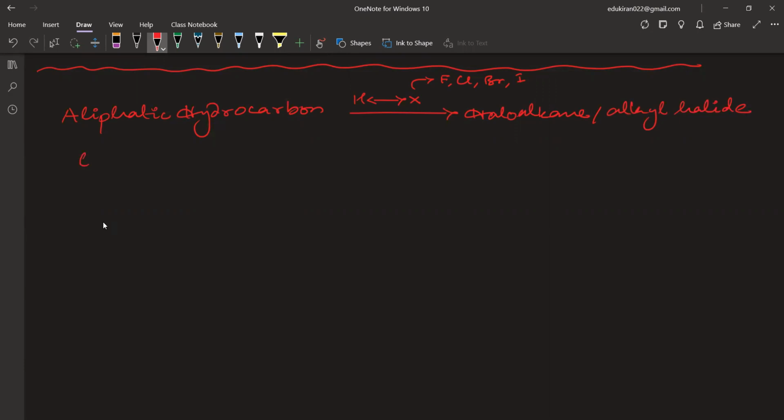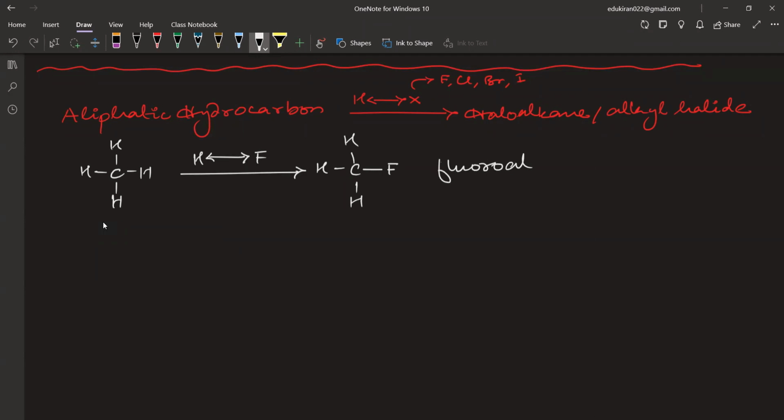Okay, for example, I have a carbon atom. Let us take a simple carbon with 4 hydrogens, that is methane. And here I will exchange one of the hydrogens with halogen. Let us give the halogen fluorine. So you will have C connected to the hydrogens as it is, and one of the hydrogens is replaced. This is not a reaction. I'm just telling you how you have to look at haloalkanes. So any aliphatic hydrocarbon, if one of the hydrogens gets exchanged with a halogen atom, it becomes haloalkane. Now its name will be fluoro, one carbon, and hence it will be fluoromethane. You can write the IUPAC nomenclature as of now here also, but we will discuss IUPAC nomenclature separately also.